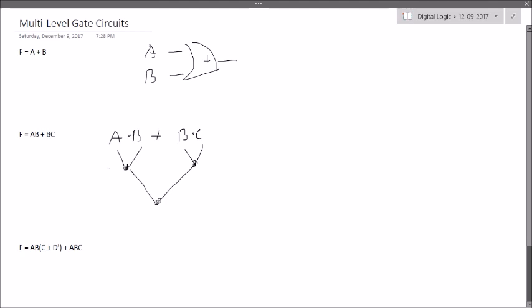So you can see the top level, there's one level, here's a level, and below here there's an outer level. So top level is called level 1, so this should be level 2. Now this is called an AND OR circuit. AND is the inner level, A times B, and OR is the outer level.